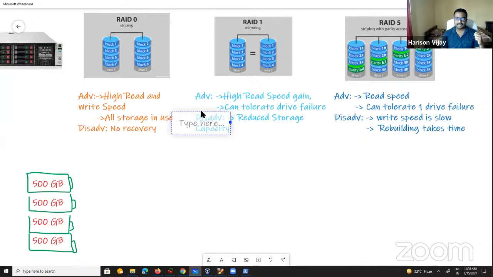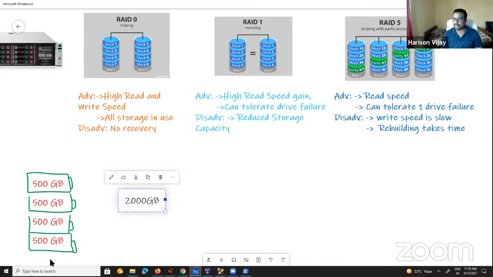Any guesses? I told you with RAID 0, all the storage capacity is in use. So you get the entire storage capacity multiplied by 4, which is 2000 GB. Is this concept clear?